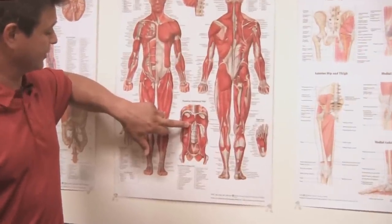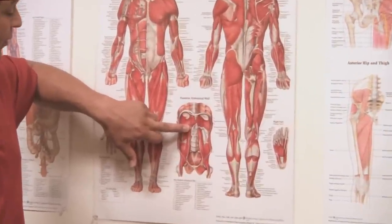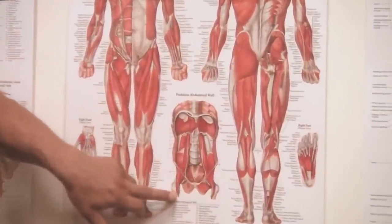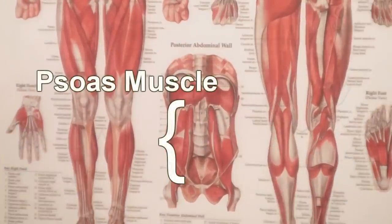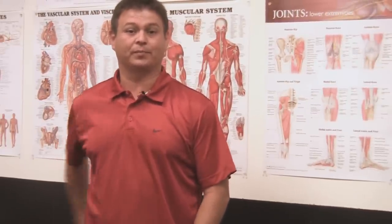It attaches on the origins right here at the spine, the lumbar area, and it attaches down to the lesser trochanter of the femur. A lot of you have that problem and I just want to show you how to work that out and relieve some of the tension and help your back or any kind of butt pain you may be having and help you get some relief on your back.